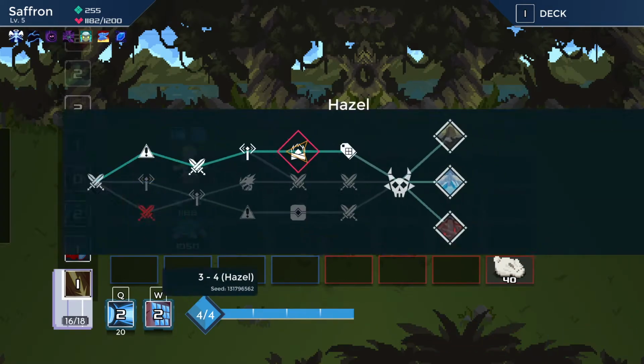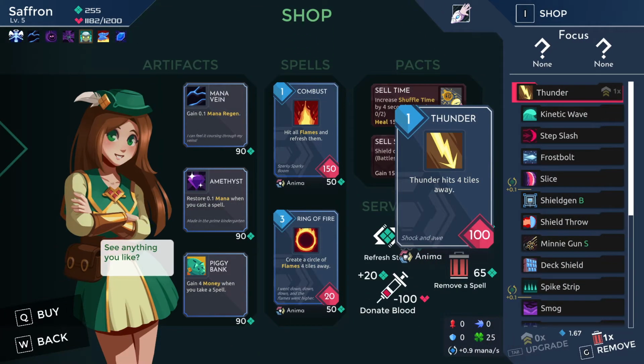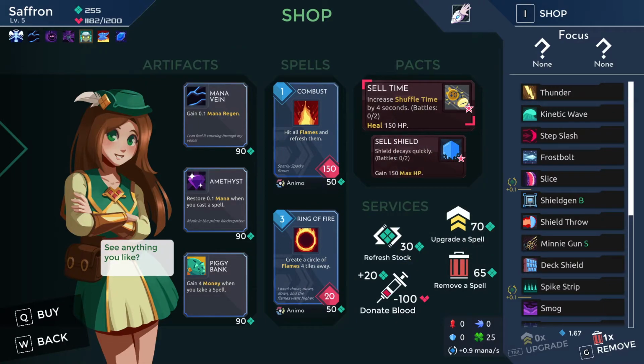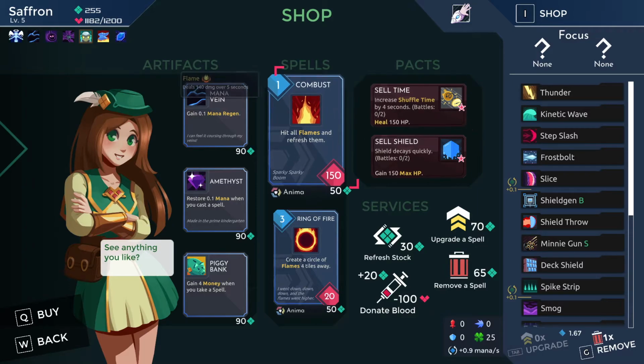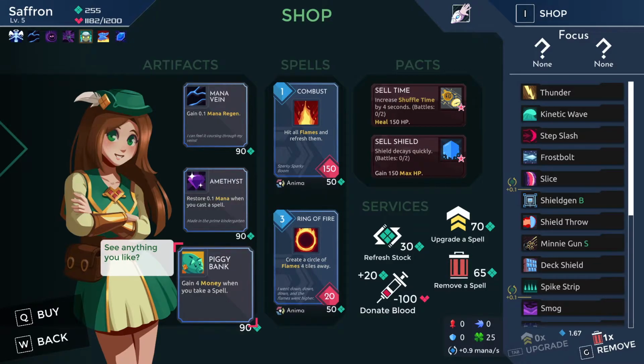We need to go to that store. Open up the deck. Yeah, because I have money to spend. Sell time. Increase shuffle time by 4 seconds for 2 battles. Heal for 150 HP. Hit all flames and refresh them. Ring of fire, create a circle of flames 4 tiles away. Okay.